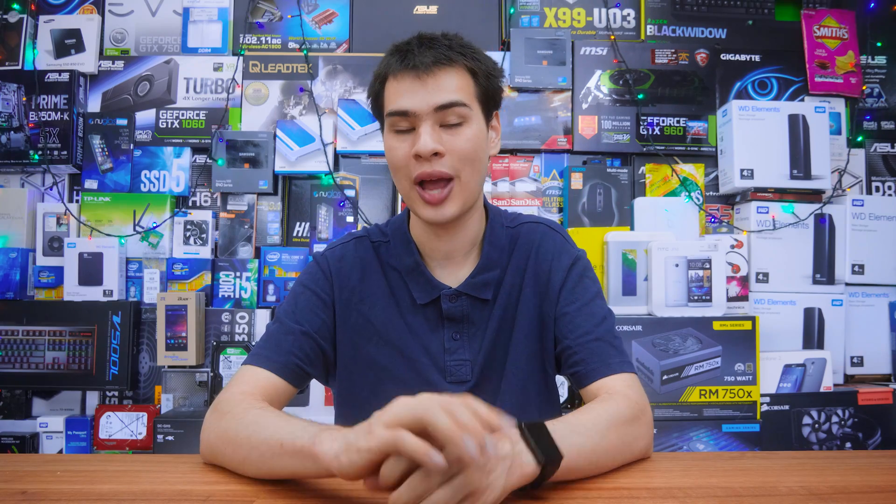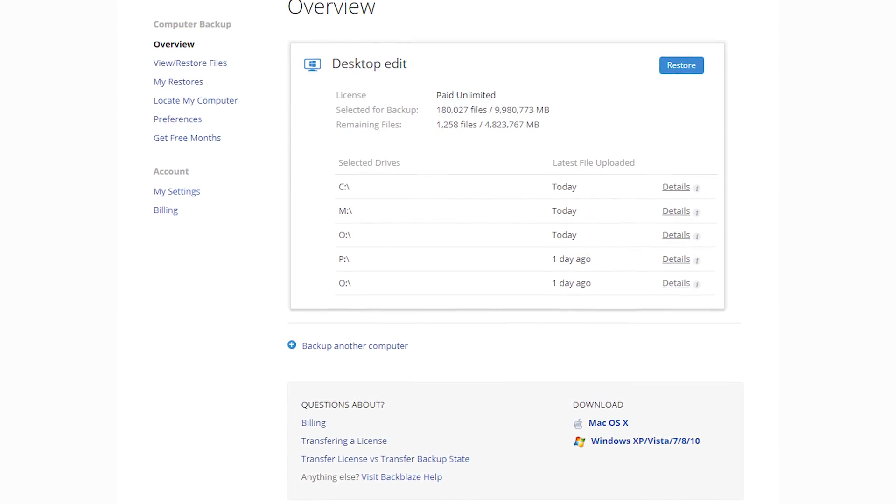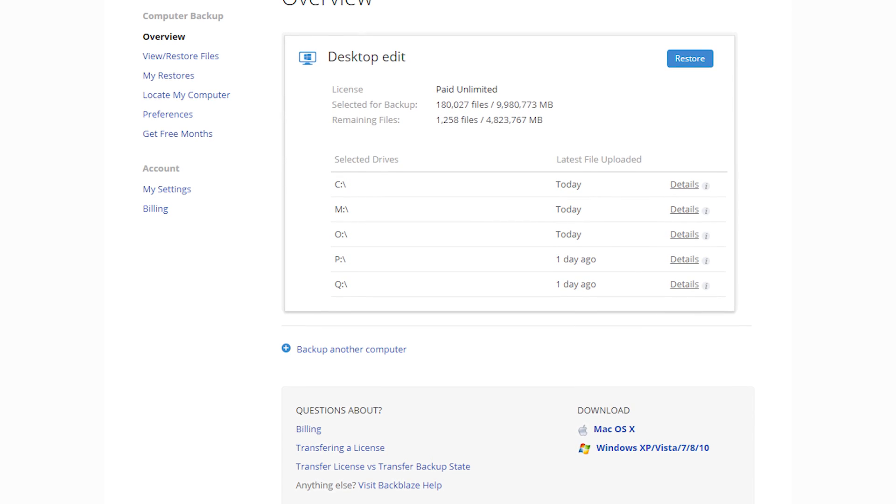Let's jump on the website to see what we get over here. Whether you log in through your phone, your tablet, your laptop, or anything like that, all of this is going to be available everywhere for you to access your files. If you're worried about security, don't worry — Backblaze also has a ton of actual security options, which was really awesome to see. Once I log in, I can go ahead and actually see all my files right here, and the best thing — sort of like the cherry on top — is what's coming next.